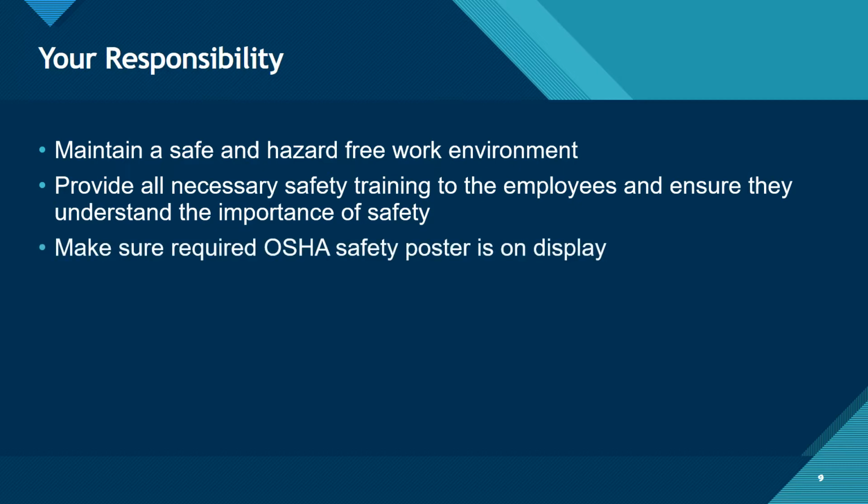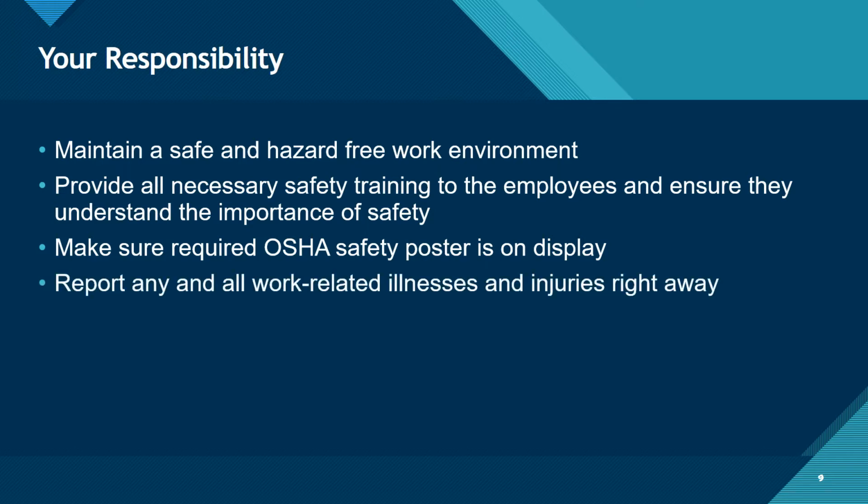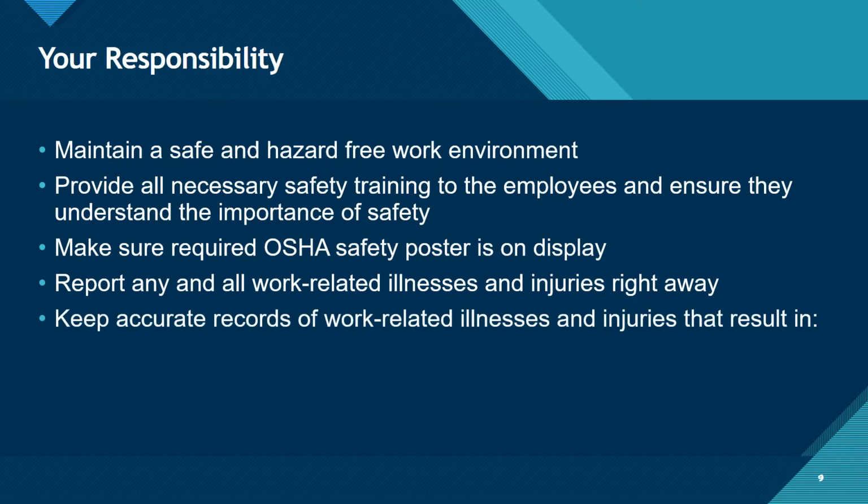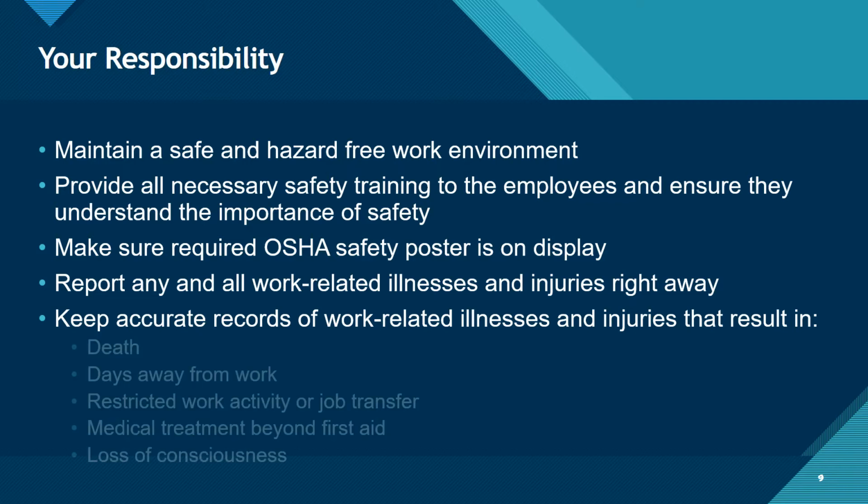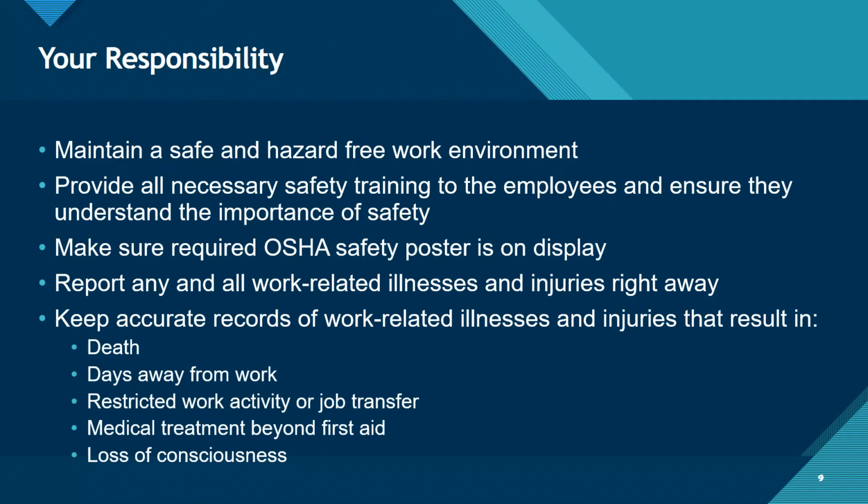Make sure required OSHA safety posters are on display. Report any and all work-related illnesses and injuries right away. Keep accurate records of work-related illnesses and injuries that could result in death, days away from work, restricted work activity or job transfer, medical treatment beyond first aid, and loss of consciousness.